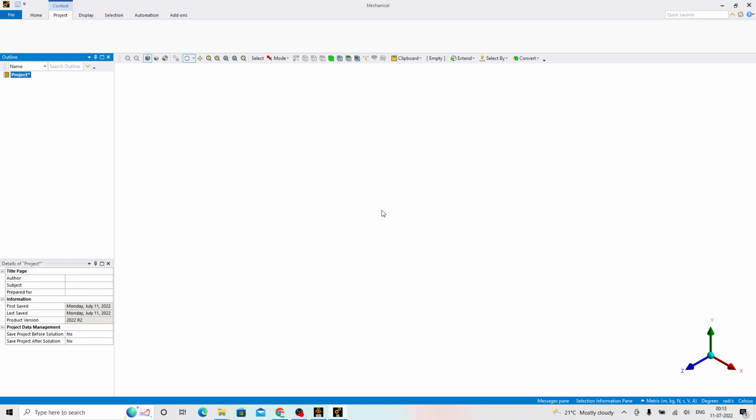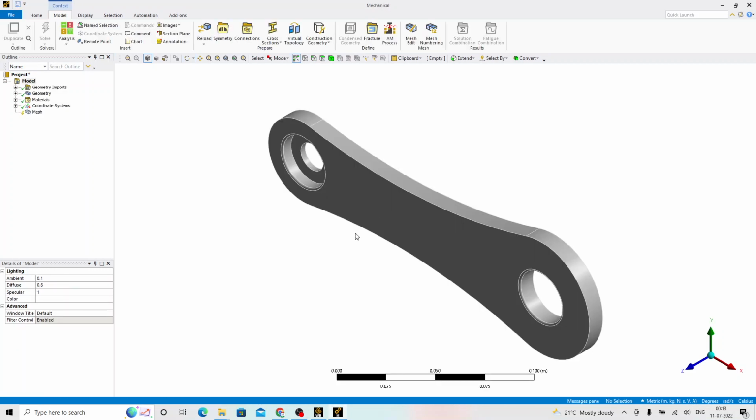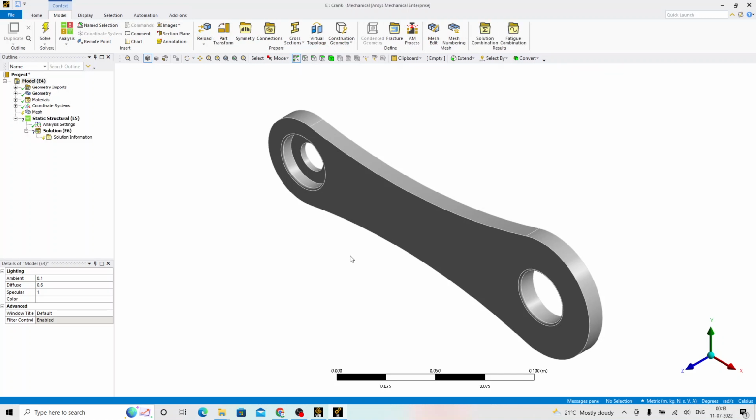It may take some time to load the geometry. Yes, the crank geometry is now loaded into the graphics environment.